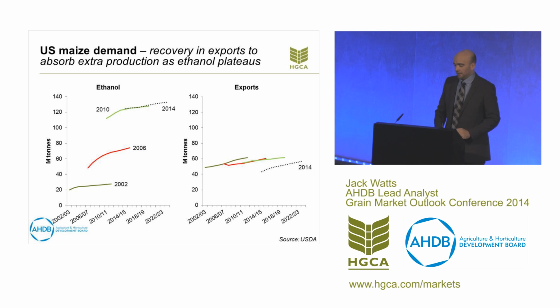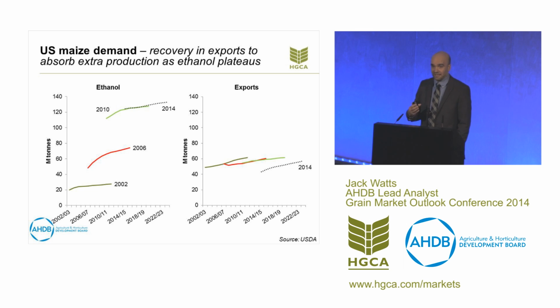And let's have a look at some data. So we're looking at ethanol demand now, and we're looking at the 10-year projection data that we get from the USDA every February from the baseline. And we can look at the 2002 projections, which essentially told us that the US was going to start using 20 million tonnes of corn or maize into ethanol. Let's fast forward 4 years, 2006. Just look how that demand growth came forward into 2010. That's what has characterised a lot of feed grain demand in the last 10 years for the global market. Let's look at the 2014 numbers, though, and that demand growth is now plateauing.